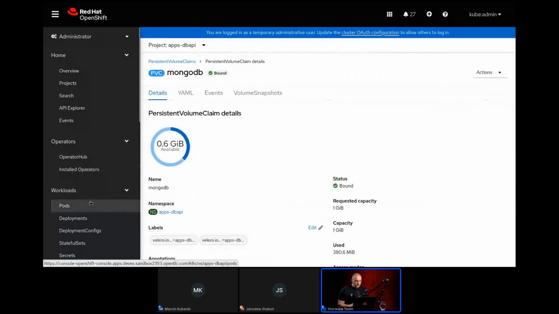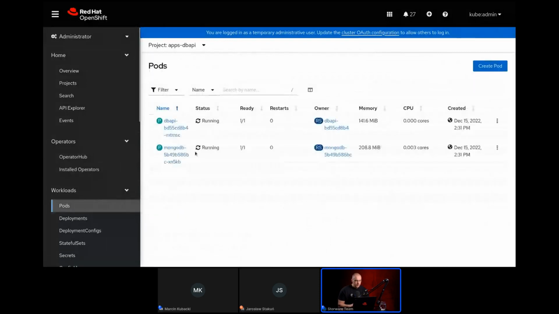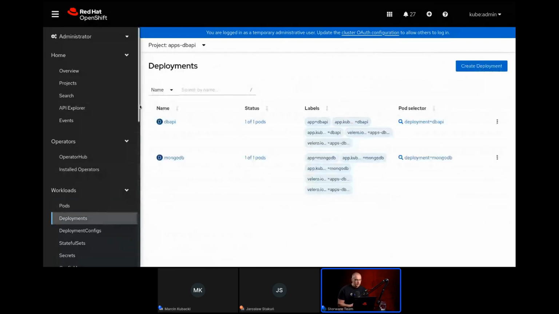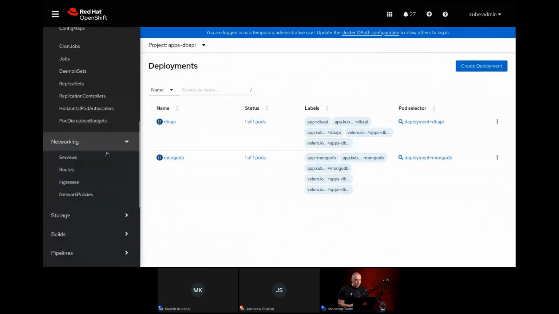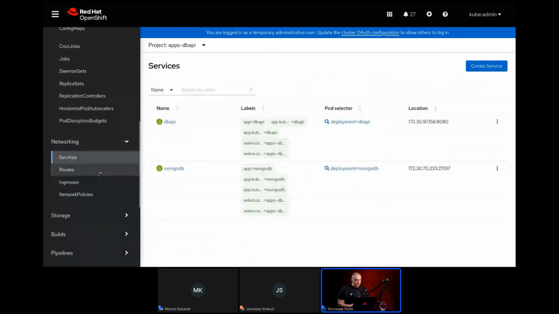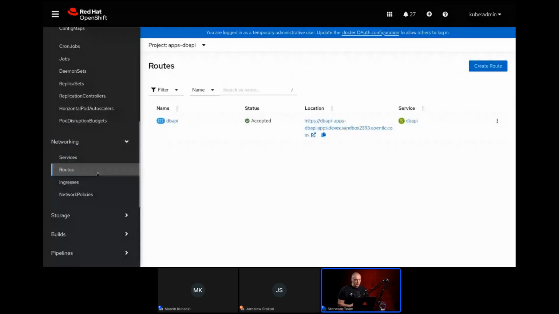There is also a second pod that runs some sort of REST API that allows us to access the data from the database. Of course, there are some other objects like the deployment and networking, so the service and the routes. So, a fully functional application.